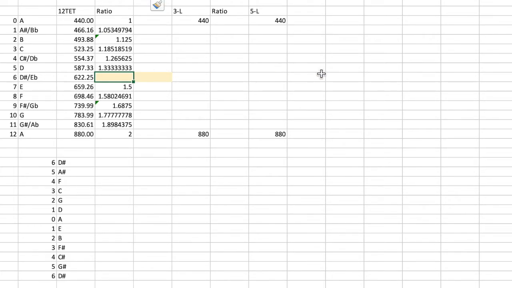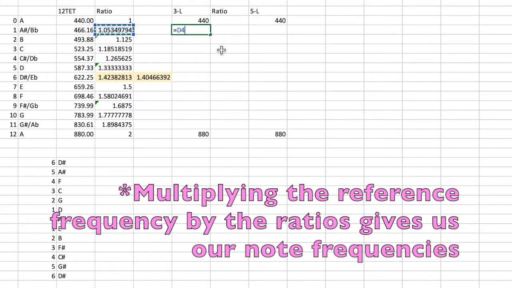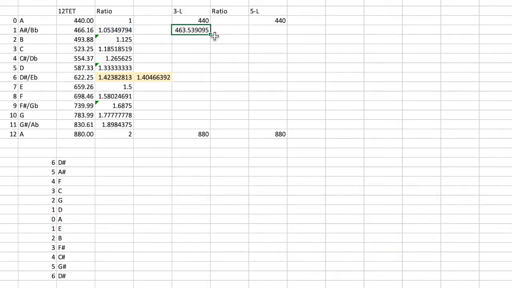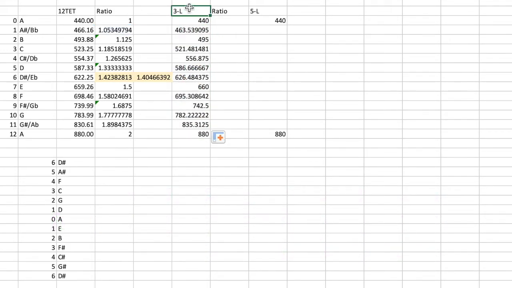Now what's going to happen here is we can go either a 5th above a G sharp, which is that times 3 over 2, and then we have to divide it by 2 because it's an octave above. Or we can go a 4th under to A flat. So you can see that we have a discrepancy. We have 1 note with 2 different tunings. So when we do this, we're just going to ignore that and skip that note. So here is 3-limit tuning.